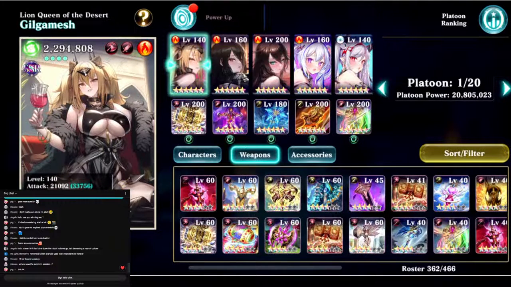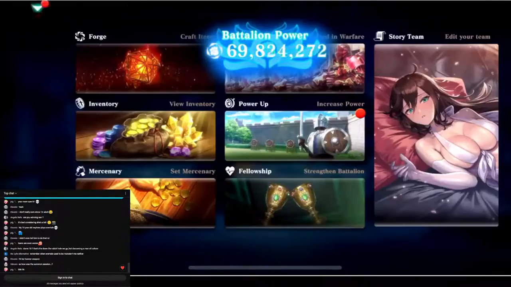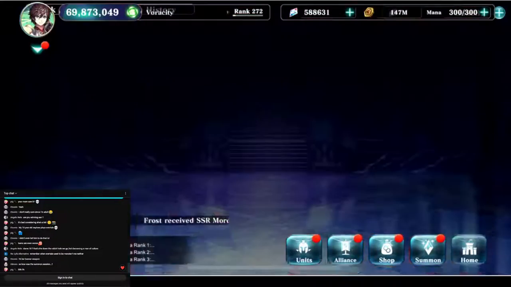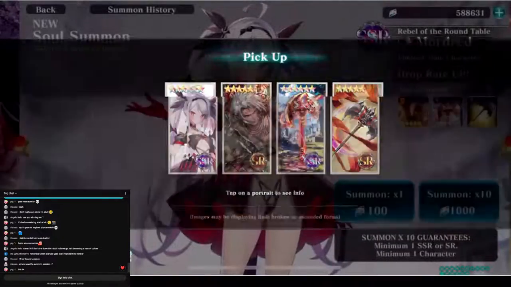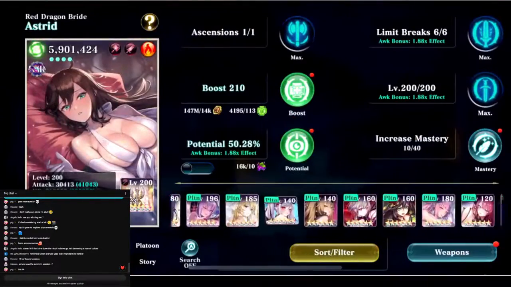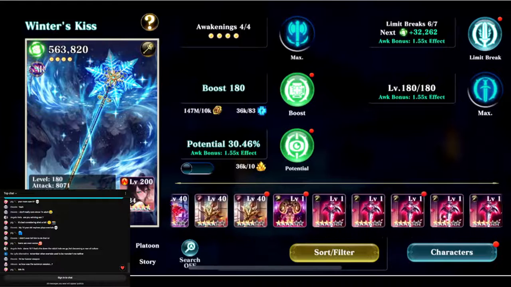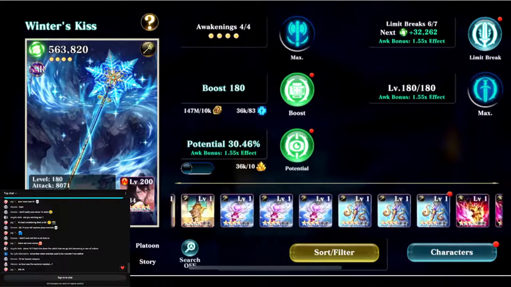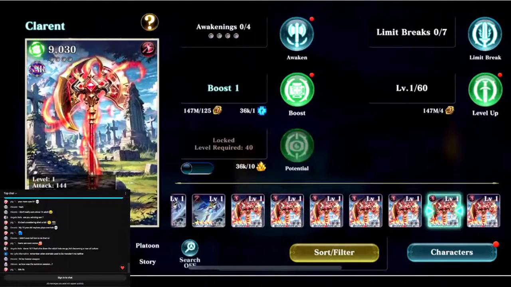Fully awaken her weapon banner weapon. Oh, that's true. We could give her the weapon. Real quick, what does it look like? What is her weapon banner? Bonus attack against units that are 50% or less max HP. Okay, that's not bad. Clarinetto? I know I definitely butchered that name. I kind of just read it wrong. There's so many. Which one was it? This one. Clarent.